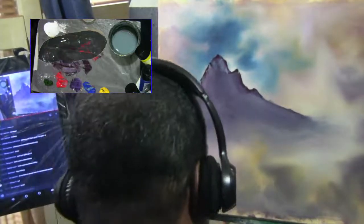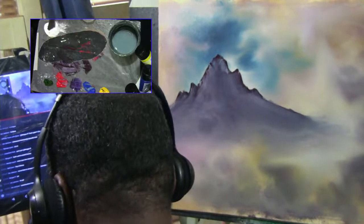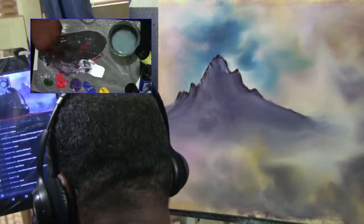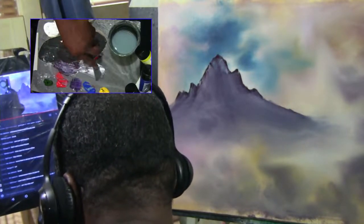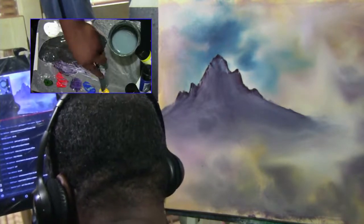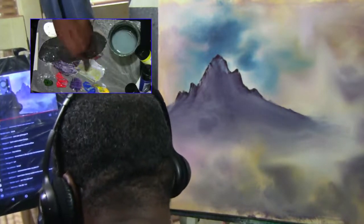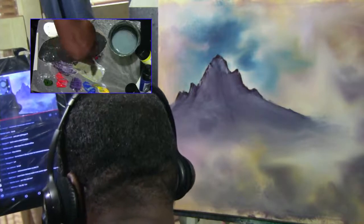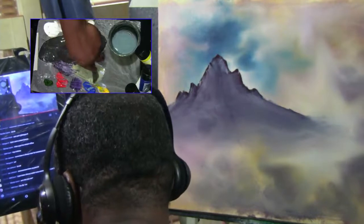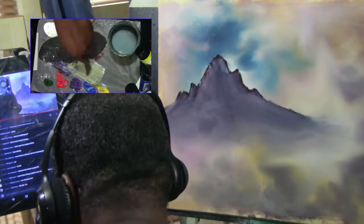Let's go back to our palette knife. Let's get a little bit. Now I'm going to play around with that dark mix I already have. I'll just come around here. I'll just keep playing in this mess until I rip up the whole palette there. We're going to just add a little yellow in that mix, like that. The yellow with any type of purple, any type of maroon, whether it comes out of the tube or you make it yourself, is going to start turning gray. And that's worth aiming for right now.